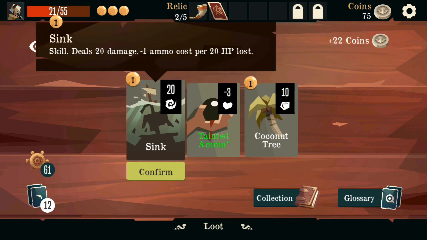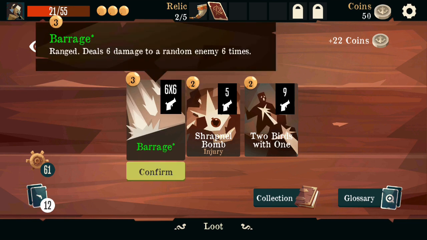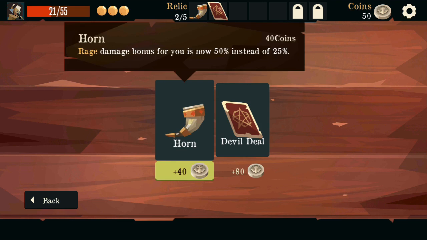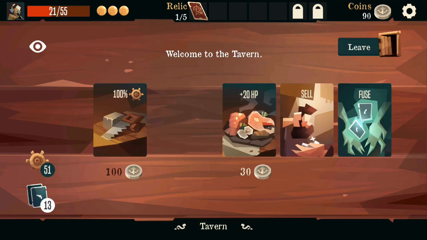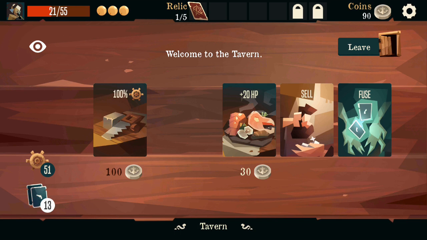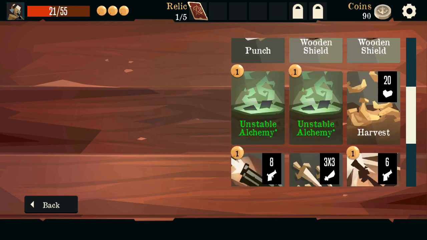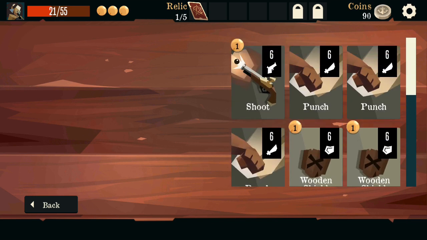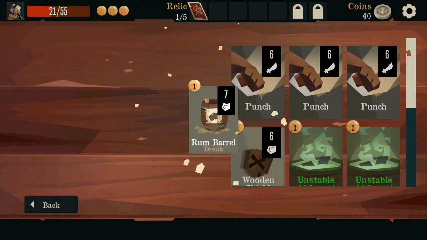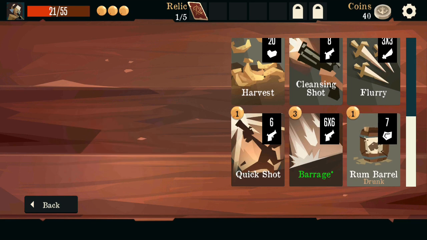Alright, for these card rewards, I don't like any of them. Let's reload. Oh, Barrage, that's fine. That's basically what we're looking for. And here I'm going to sell the Horn. I'll keep Devil Deal for now, although that's 80 coins. It's really nice. And for fusing, I think I'll do a wooden shield and a shoot. I'm not using my second one. A rum barrel? Not great.